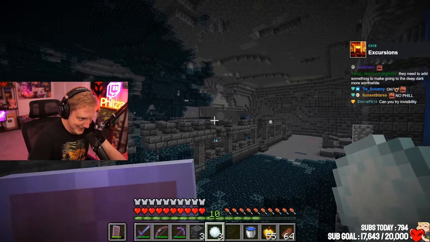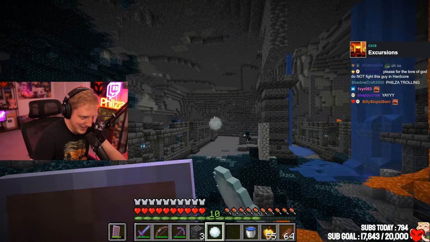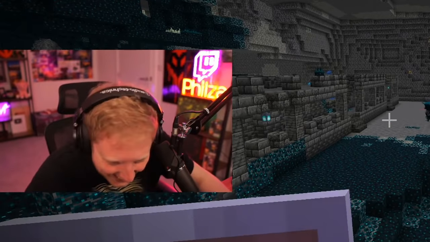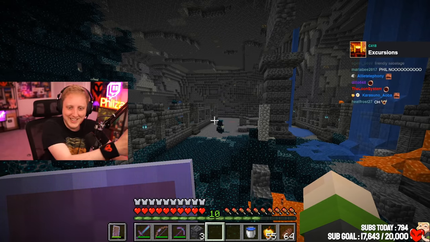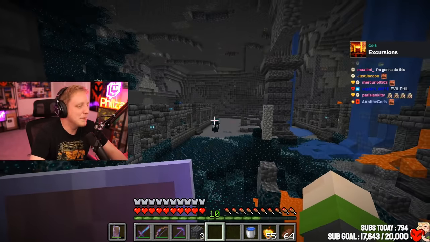Send them over there, dude. Let's spawn one in and send them to my friend. You can just send them. You can move the warden closer to where your friend is. That's so cruel. Oh, but hilarious. But very funny.